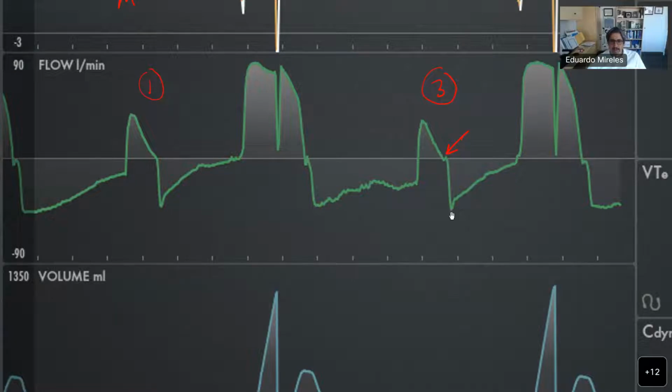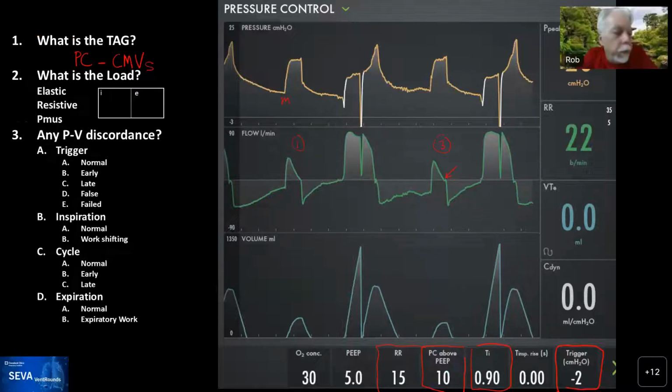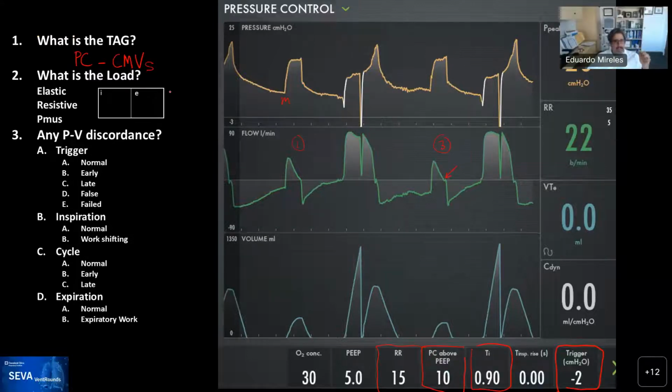And whenever you see that, it means that most likely it's time control that is controlling the cycling phenomena rather than anything else. Just to say again, a spontaneous breath is both triggered and cycled by the patient. A mandatory breath is triggered or cycled by the ventilator, or both. Perfect. Those are key definitions for breath sequences.